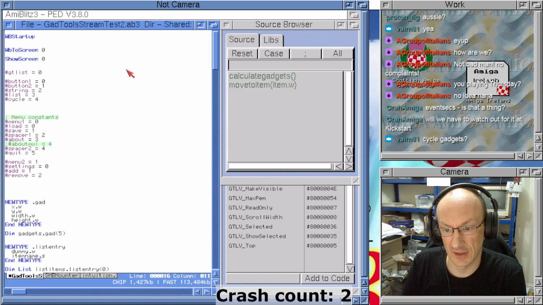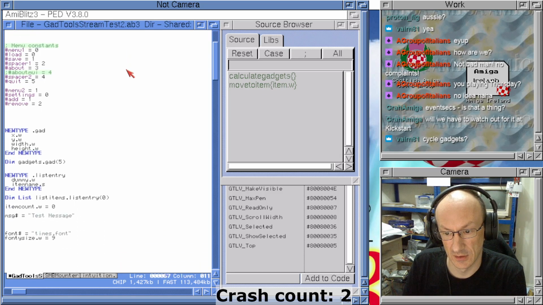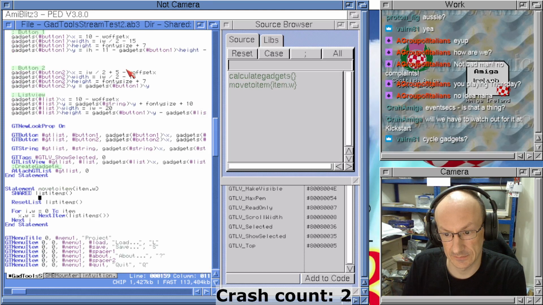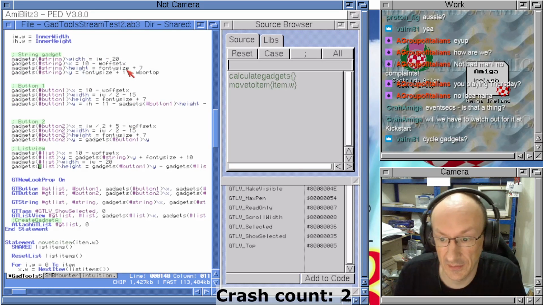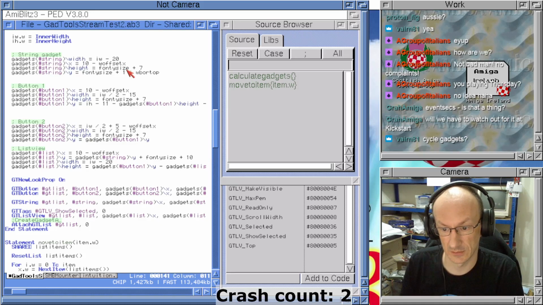So let's put a cycle gadget as gadget ID 4. And let's see, button, list view.